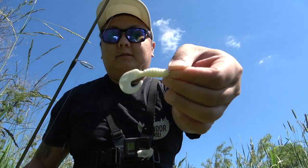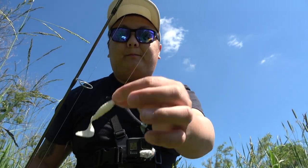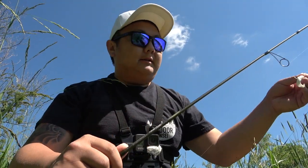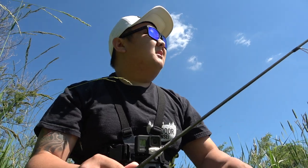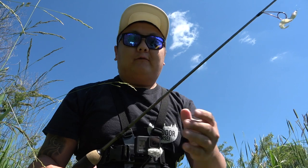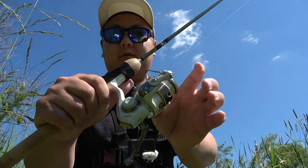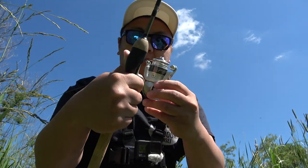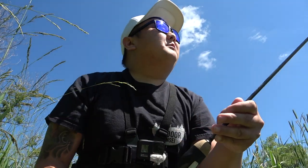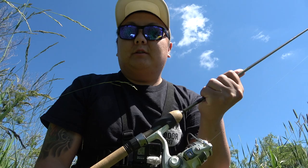Just got a little curly tail with a long shank hook right there. And then this is my ultralight rod. This is a St. Croix trout series. It is a 6 foot two piece, really awesome rod. I got 4 pound test line with a small Flueger, I think this is like the 1000 series Flueger reel. But anyways, this is what we're gonna use.